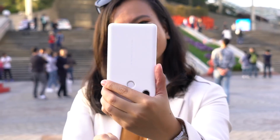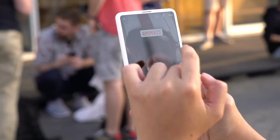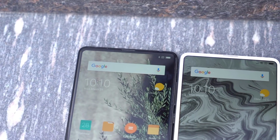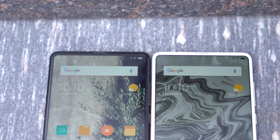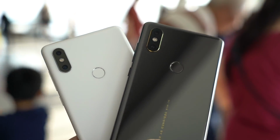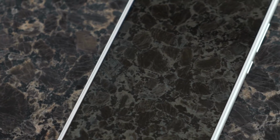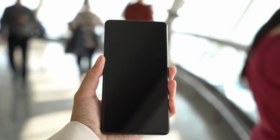The only time this would be an issue is when you use a selfie camera for video calls or Instagram stories. Unlike the Mi Mix 2, the Mix 2S will not come in a special edition unibody ceramic version. Instead, we're getting two colors by default, black and white. Xiaomi says the ultimate vision for the Mix line is for your phone to be an unblemished piece of glass, and the black version is the closest we have to the future.